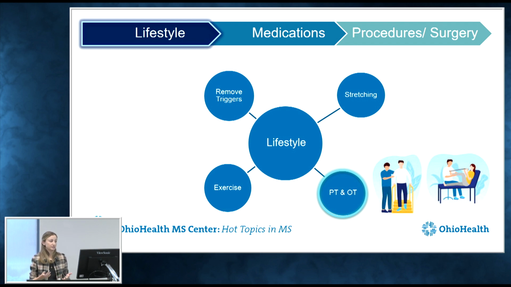So almost every single patient we're seeing for spasticity is going to see physical and occupational therapy at some point, because they can really help us to make an exercise program specific for you, help you with stretching exercises, and also evaluate you for other things that could be helpful, like a splint that can relax and stretch that muscle, which you might wear at night or intermittently throughout the day.